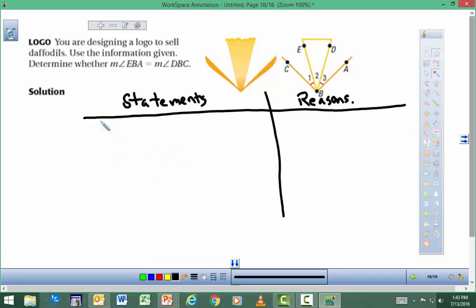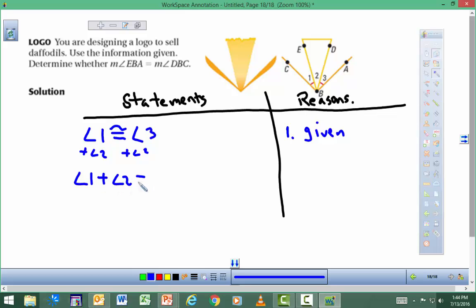Okay, so when you're doing these proofs or these problems, a good way to start is to start out with your given statement. And we were told, for example, from the diagram that angle 1 is equal to angle 3. So we can start off with that. We can say angle 1 is congruent to angle 3. And that was given to us. And what did we do when I was using the numbers? I added angle 2 to both sides of the equal sign. So I'm going to say what we're basically going to do is take angle 1 and we're going to add angle 2, and we're going to add angle 2 over here. You see? And so the next step we're going to have is angle 1 plus angle 2 is equal to angle 3 plus angle 2.